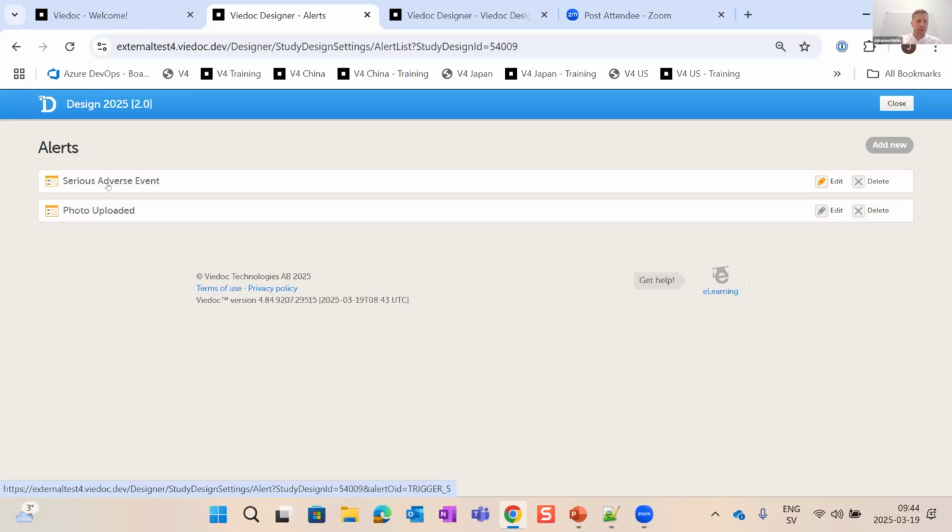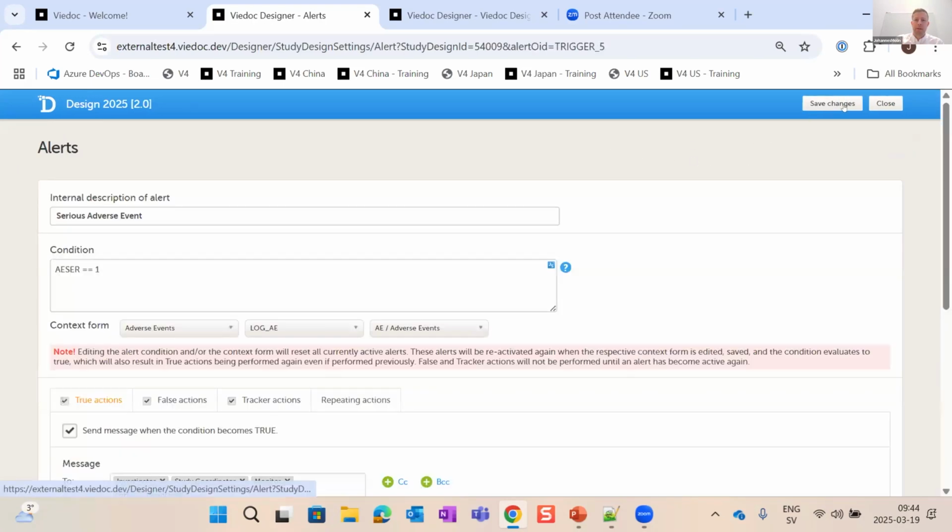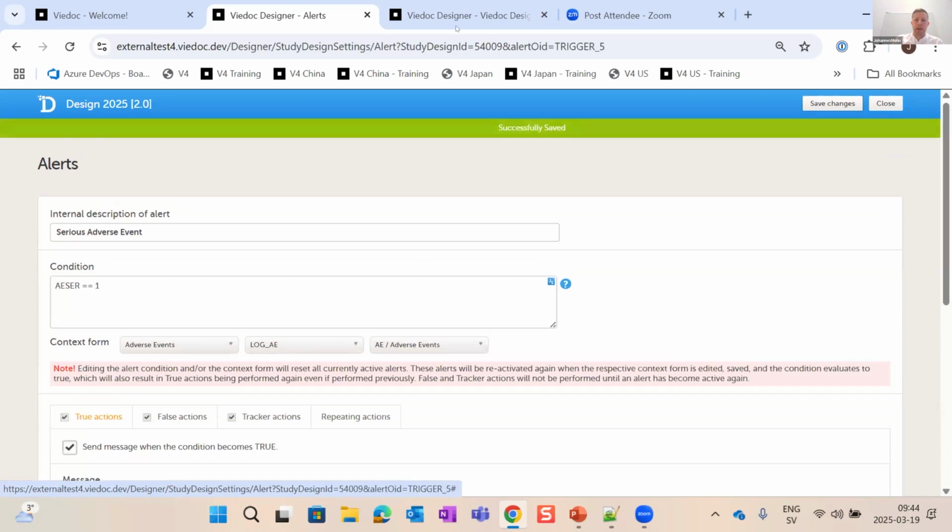And that means that if you have older designs, you will most likely have alerts saved before 479 where order numbers were included. But if I resave an alert now, that order number will no longer be saved. So I'll just save an alert now without making any change.